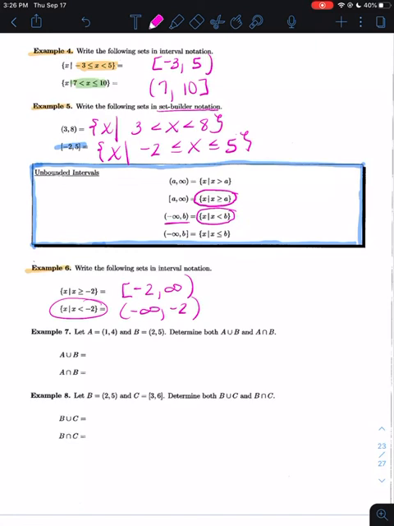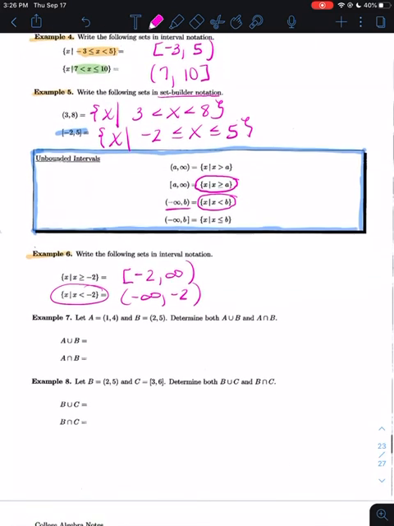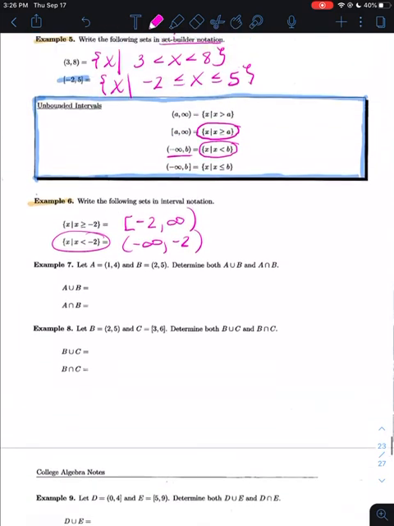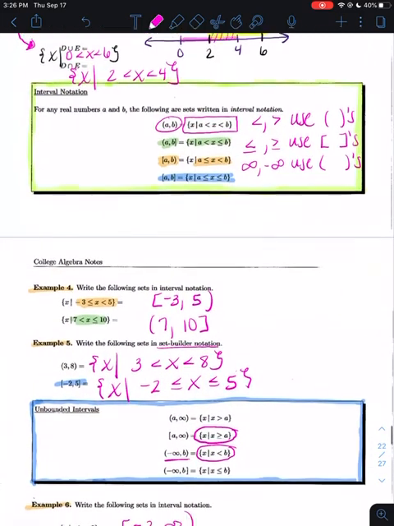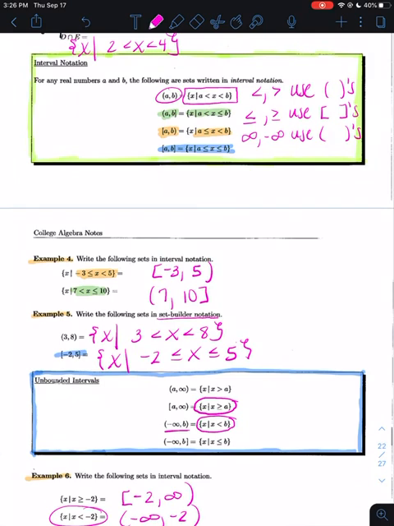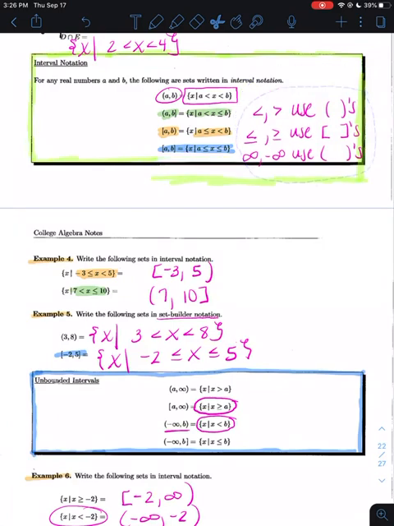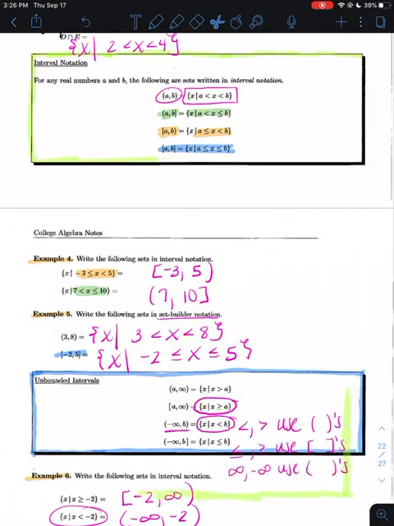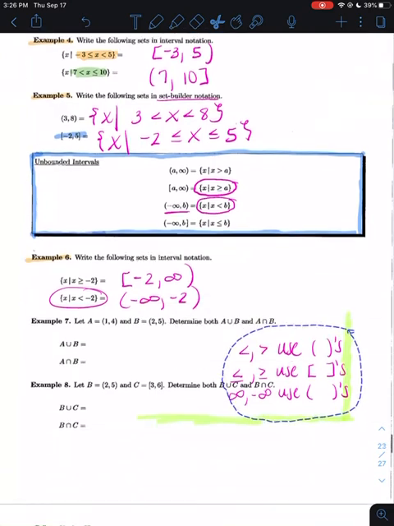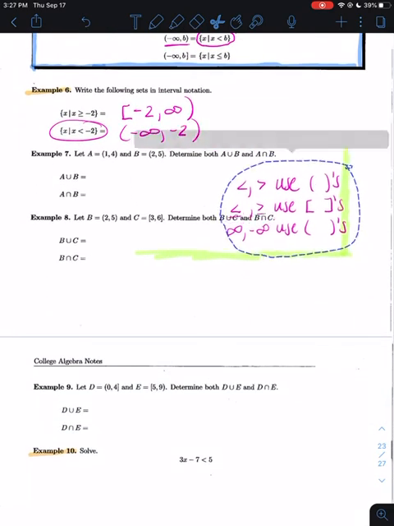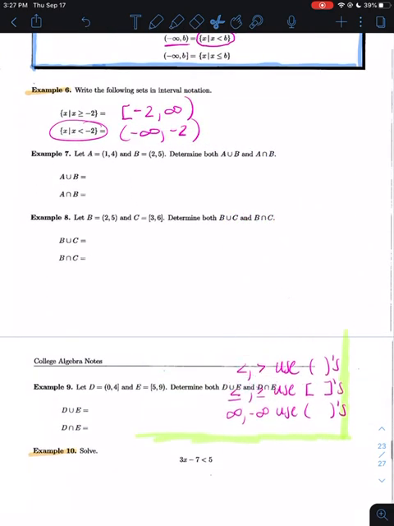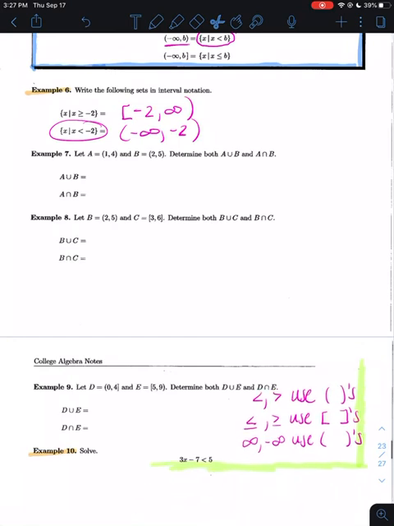All right, again, those charts are helpful just to write numbers in interval notation. I will not be using this chart. I'm going to use what I told you here, which is about the parentheses and the brackets. All right, so it's probably going to take some green with it, but that's fine.